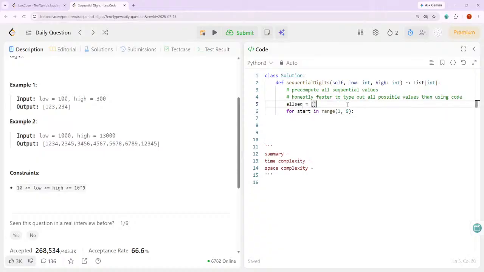Let's say I have an array of all sequential values. It should go up to 9, unless it starts with 1. I guess I should probably make this a backtracking function.